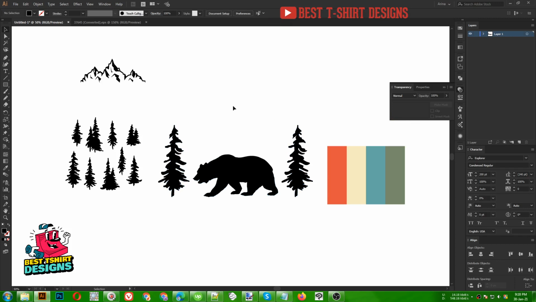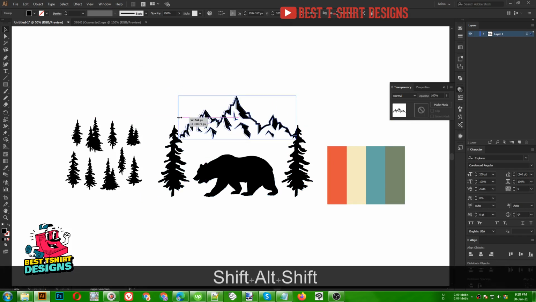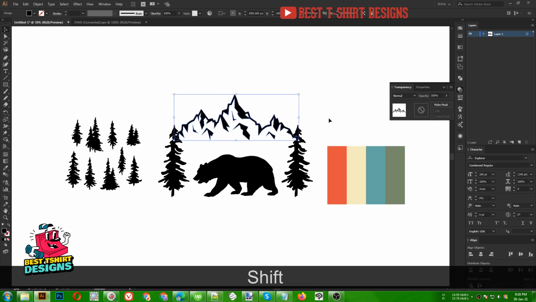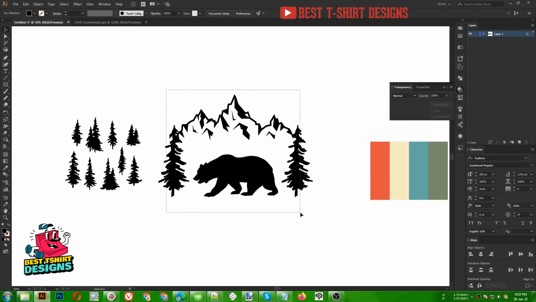Now the area here you can see between these two trees, I'm going to place this mountain here. Now this mountain I'm going to make it a bit bigger, as big as it should match my trees here, and make a close path here, like these trees are overlapping my mountain and giving it a look like this, something like this. So that is my graphic position.